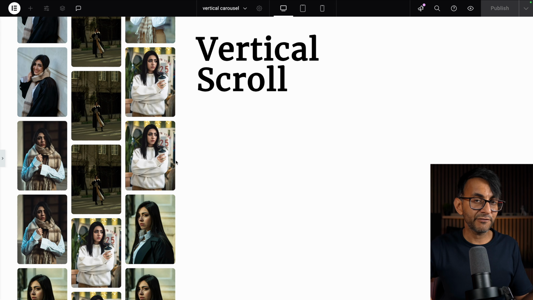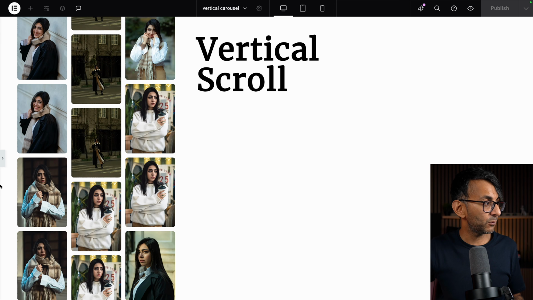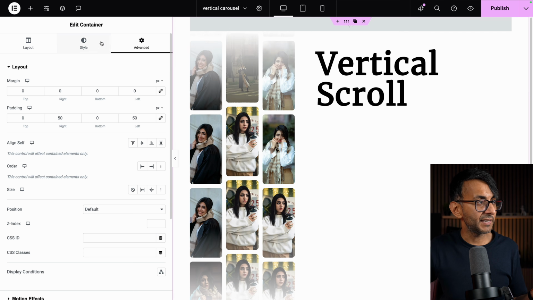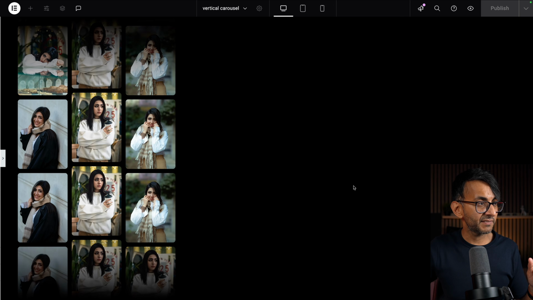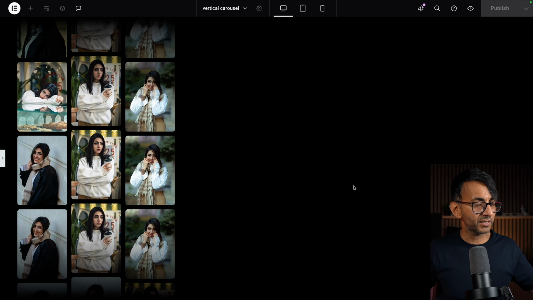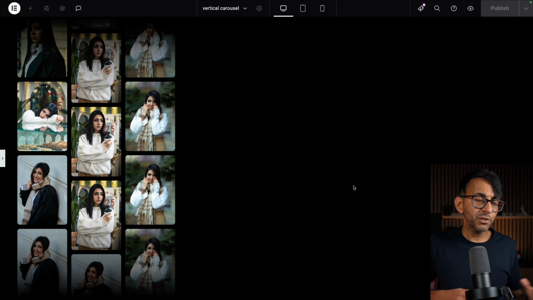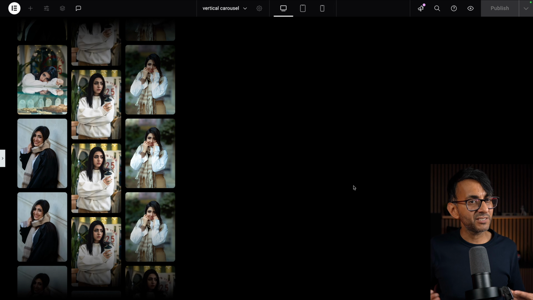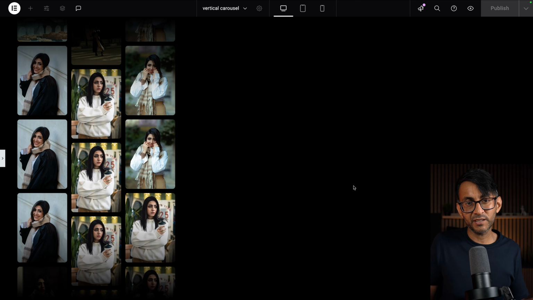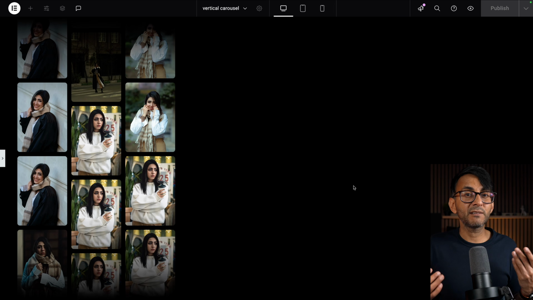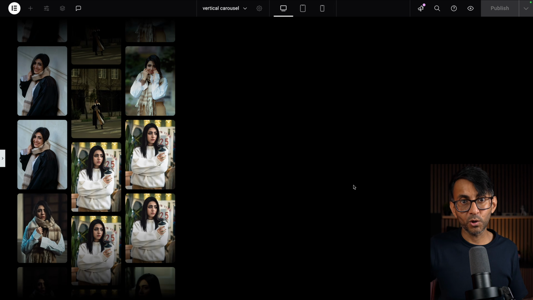The reason why the fade-in effect can work for you really well is if I go to my parent container and I now set my background to say be a dark color like this, can you see how the fade works really, really well? Not so much with white, but that very much depends on your images. If your images are very faded or saturated, then the white can work well. To be honest, it's all down to your subjective preference over what you want to go for.